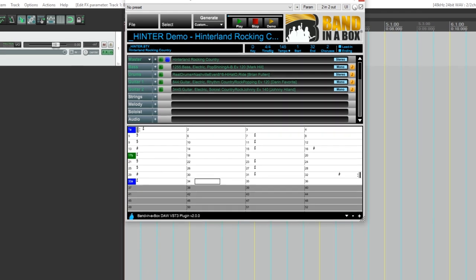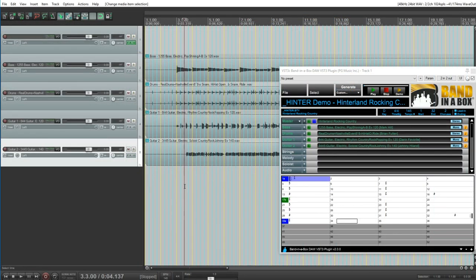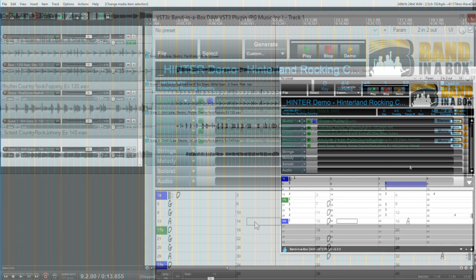The plugin now supports alternative chord displays such as Roman numeral, solfege, fixed do, and Nashville notation. The plugin will now highlight the bar corresponding to the position in the DAW. This can help a user quickly understand where in their song they are simply by looking at which bar is highlighted in the plugin. This setting can be turned off in the Preferences dialog.